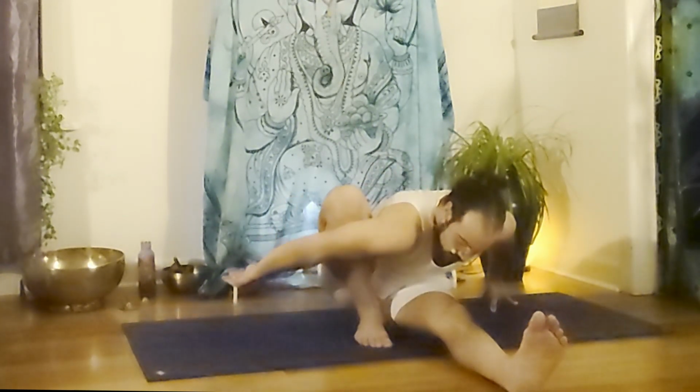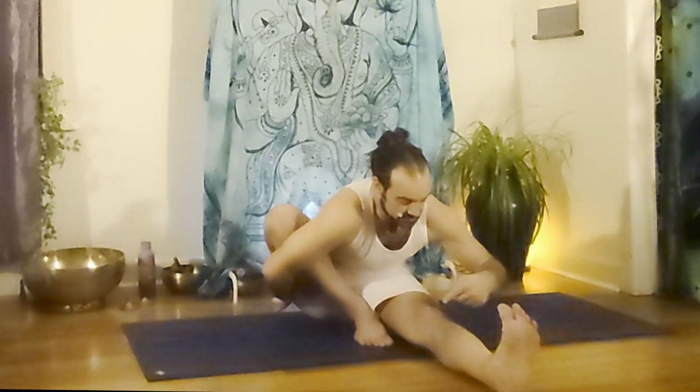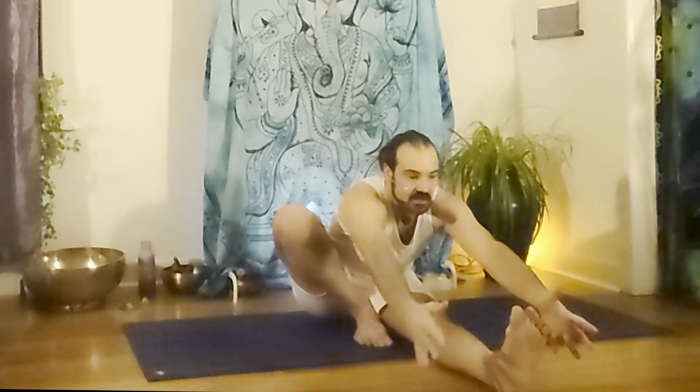2, or the full version if you can. 3, you take the bind, but most people will be better with the second version. 4, you keep looking at your big toe, folding at the hip level, kneecap up to the sky, so the leg is energized. And 5, release, again, arms forward and up. Knee to chest, strong core, activate your pelvic floor muscles, and lift, pick it up, and we'll take the other side.